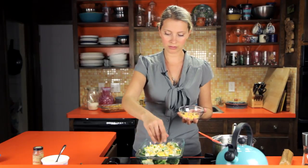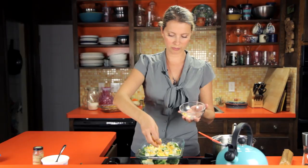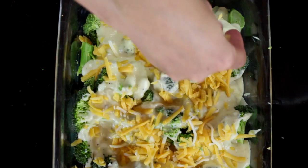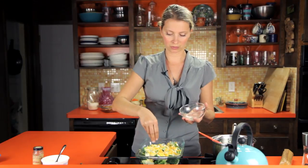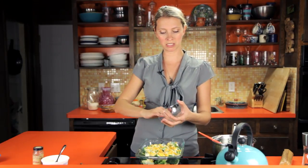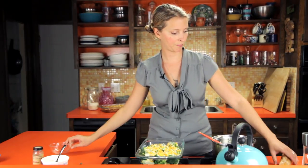Ooh, you know what else sometimes I do? I meant to tell you about it earlier, is add like a quarter teaspoon of curry powder to the sauce whenever you add the salt and pepper and the nutmeg. And that adds a really nice little, like, what is this delicious casserole kind of thing, effect, but I forgot.